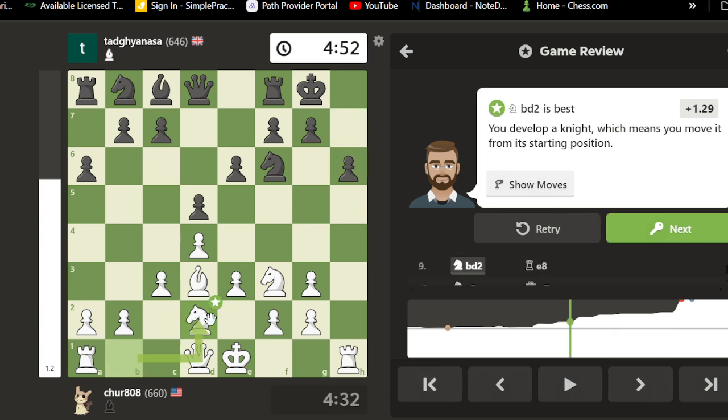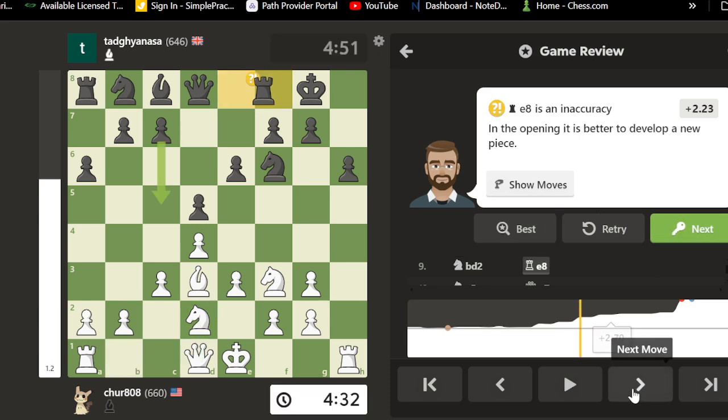We bring the knight out over here. You develop a knight, which means you move it from its starting position. In the opening, it's better to develop a new piece. Okay, yeah, he should have moved a pawn or a knight or bishop or something to develop. That's what it's saying. I personally think it's okay to move your rook over because usually this is a very important aisle.